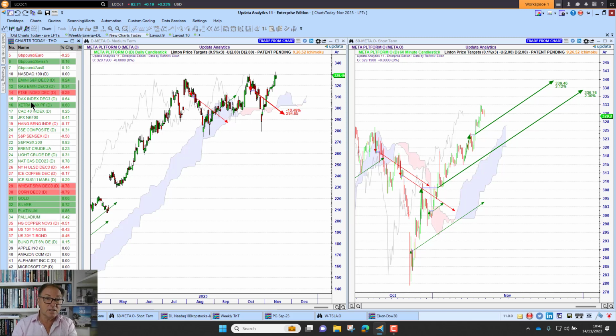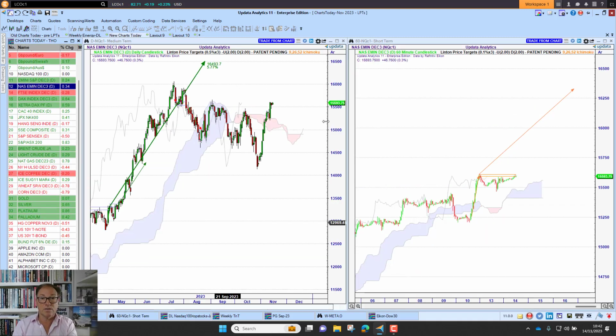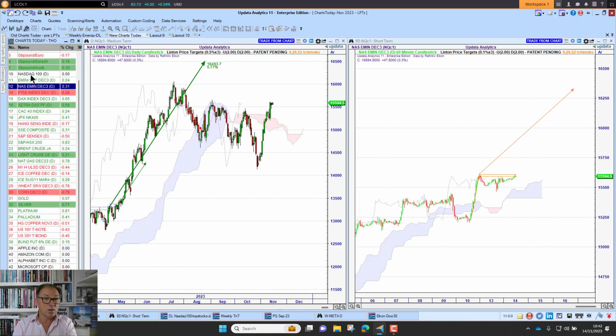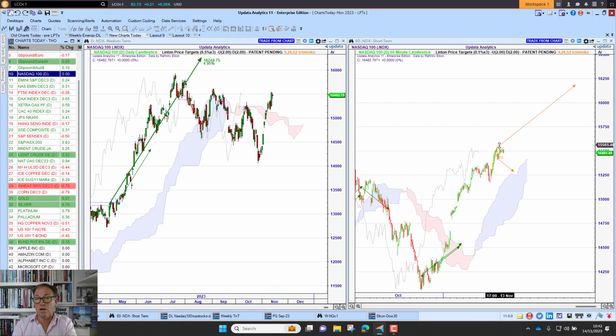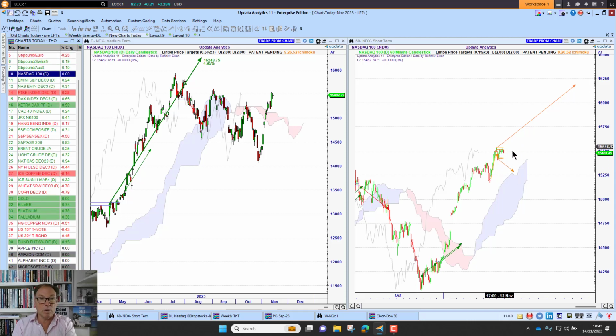So the key thing to remember is that this Nasdaq chart, this future, that's the thing to be watching this morning. Are we going to activate that? That target will turn green when it activates, and on the actual cash market when it opens this afternoon, these targets will turn green if it activates. It's orange at the moment, just telling you it's there. It will turn red if we go for the downside target. So really waiting for that to play out.